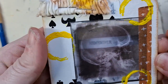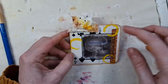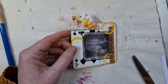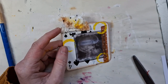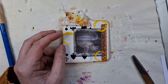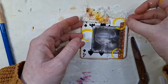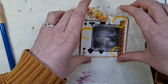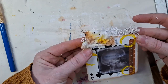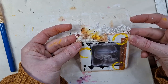I think, can we see the "remember" showing through there? Not sure if it needs a little bit more up the top somehow. Let me think. What do I want? There, I think I've picked out this bit of lace, and I was thinking to just run it across the top like that, just to finish it off. Yes, I think so.